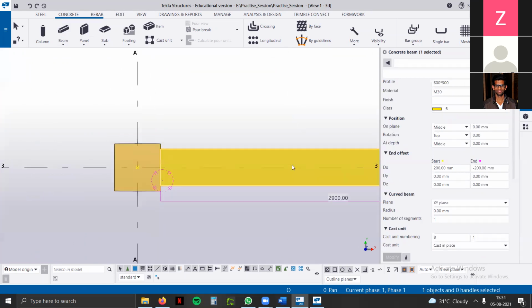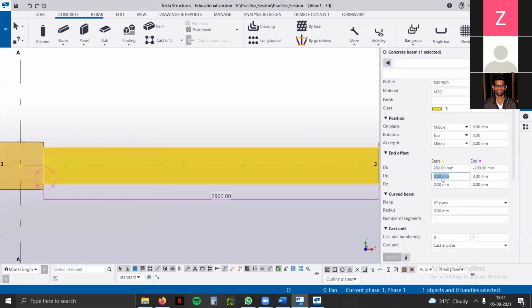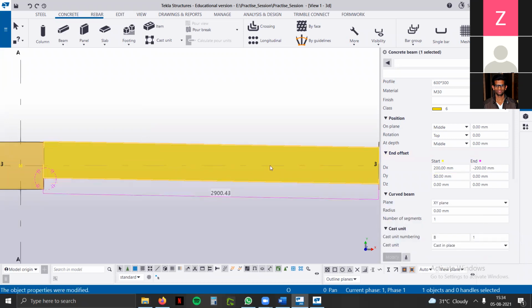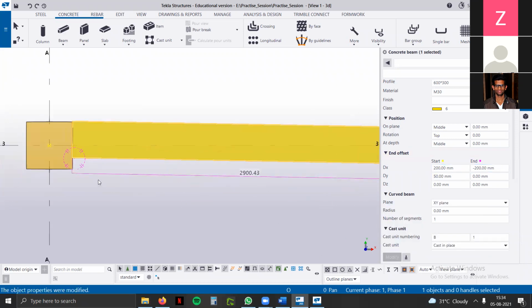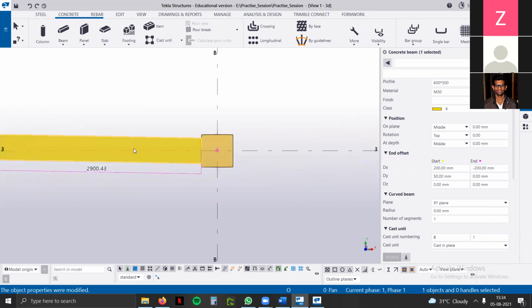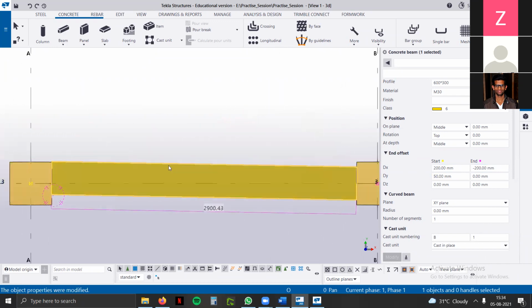So what is in the dy, dz? If you want to choose some width, you want to alter it this way. So I choose 50 mm. So it is shifted 50 mm. You can see there's a slight turn over there. And if I want to make it more slanted to this side, I can make it 50.